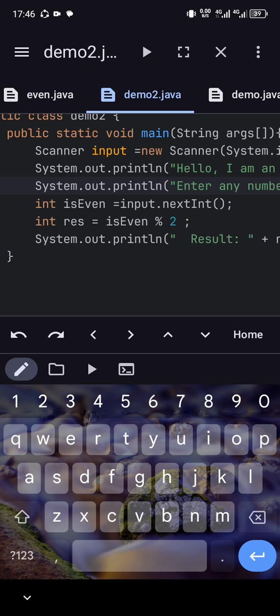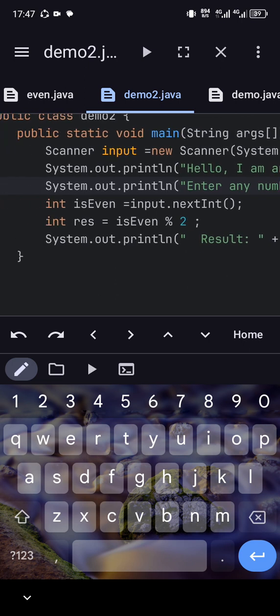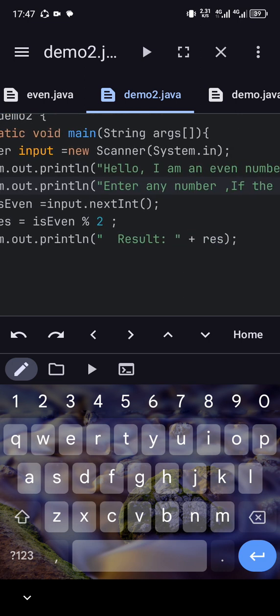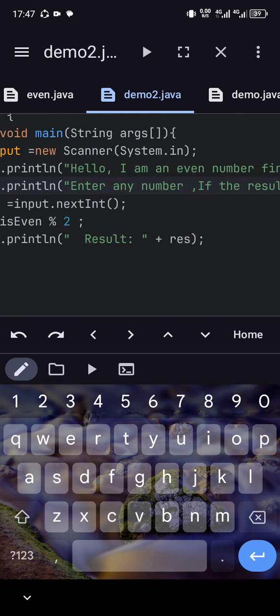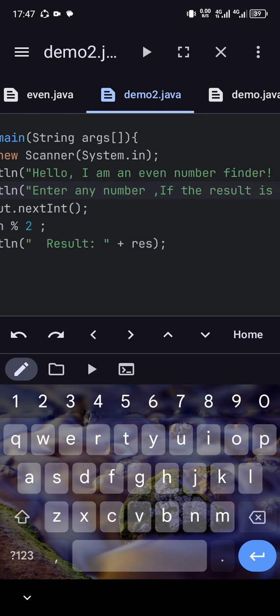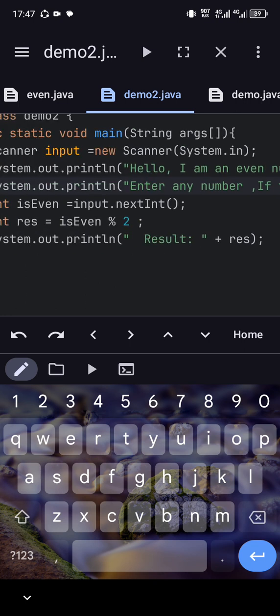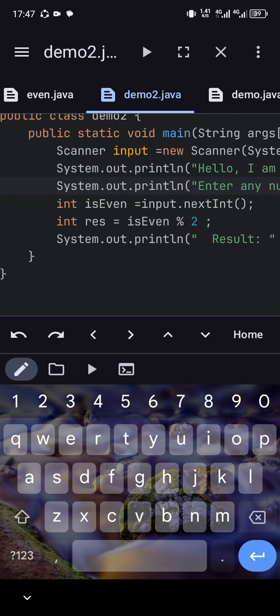Let's assume a user has entered 100, then 100 divided by 2 is 50, and the remainder is 0. That means in the next statement, line number 9, it will print the result is equal to 0. We have said if the result is 0, that means it's an even number. And when the result is 1, that means it's an odd number.